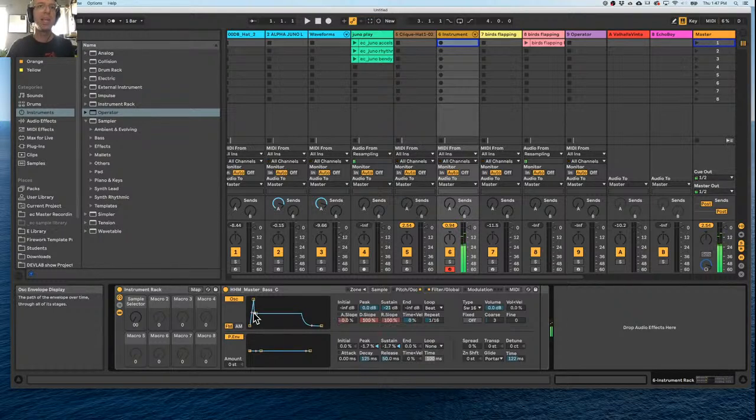So I'm liking how this changes things, and so I can map this to my knob here, and it becomes one of my expressive controls on my instrument.